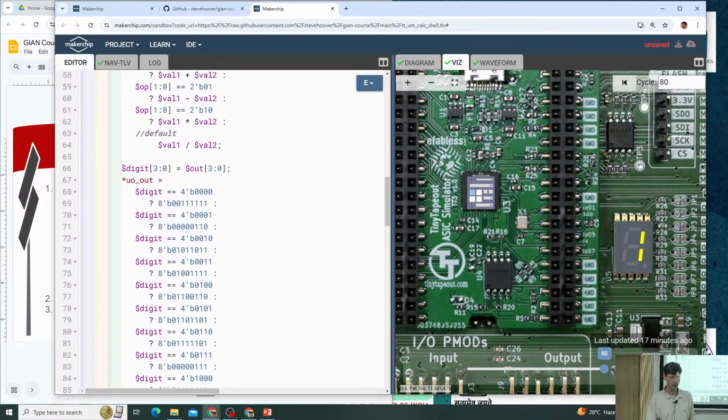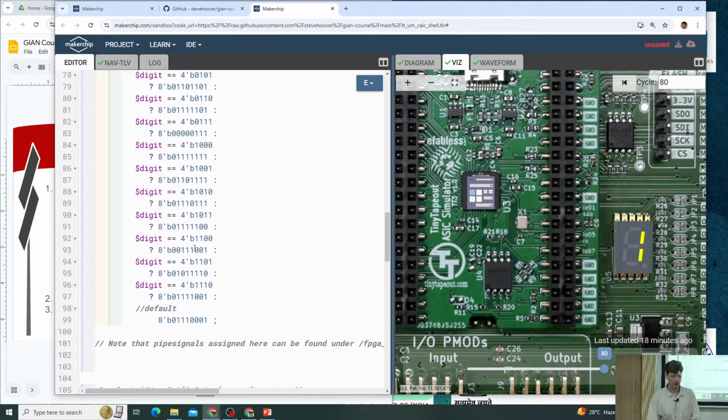Okay, so here's my expression for UO out to drive the 7-segment display. Right, I have my assignment of digit, checking each pattern of digit. If digit is all zeros, 0 value, I want to drive the 7-segment display with the pattern that's going to represent a 0.